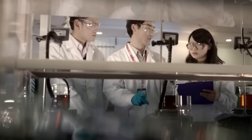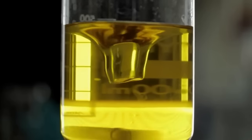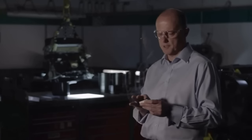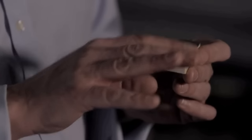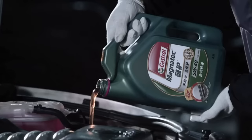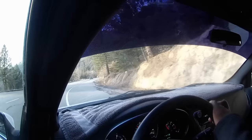If you're still not convinced, Tony has a final demonstration which will leave you in no doubt about Castrol Magnatec's protective power. I can show you the effect that Castrol's intelligent molecules have very easily. I've got some abrasive here which I've coated with the actual intelligent molecules that are used in Magnatec. And if I take something perhaps people might recognize, a smartphone, I can attempt to abrade the surface of the smartphone with the abrasive, but the intelligent molecules protect the phone. And no abrasion has taken place.